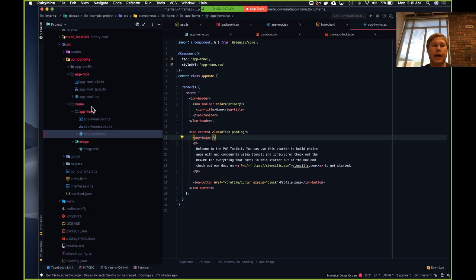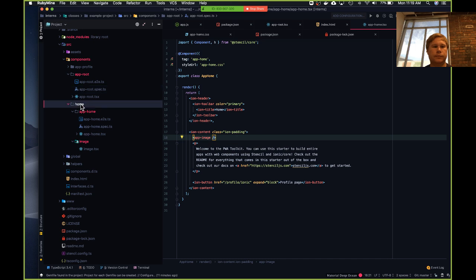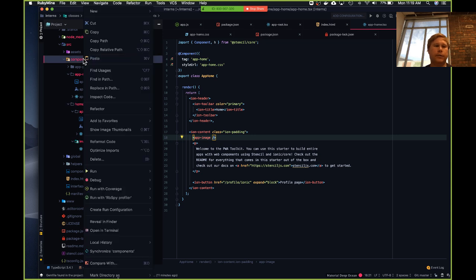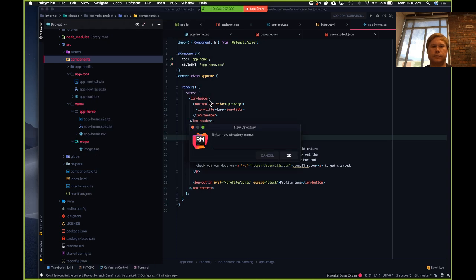Okay, so now if we want to start building out a to-do list again, let's see what's the easiest way to do this. Let's just create, for now, a new directory called app-to-do-list.